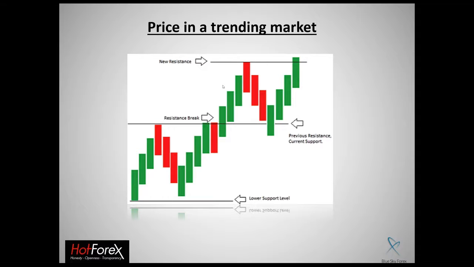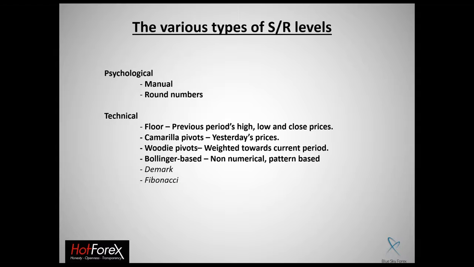All right, and vice versa, if the price broke down the nearest support level, then this support level becomes the new resistance level for the price when the price is below this level. So two very important things to remember. Don't worry, I'll show this on a live market a bit later as well. But first, we'll quickly review the various types of support resistance levels.